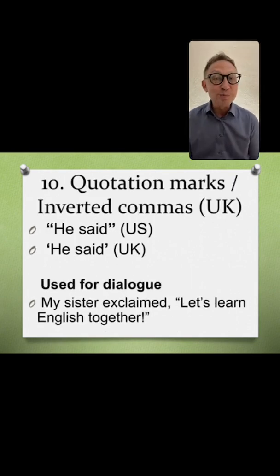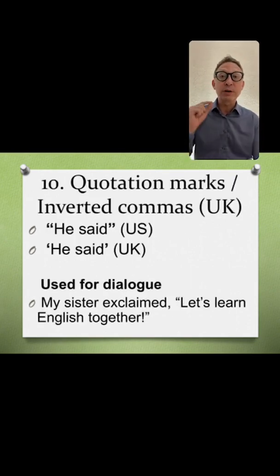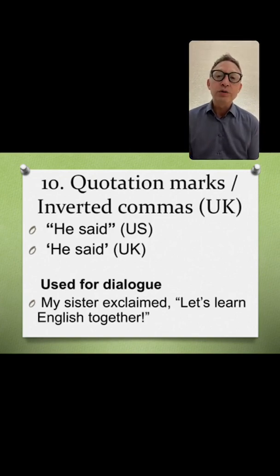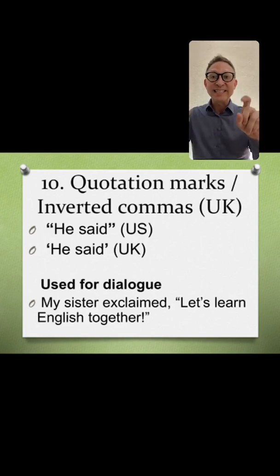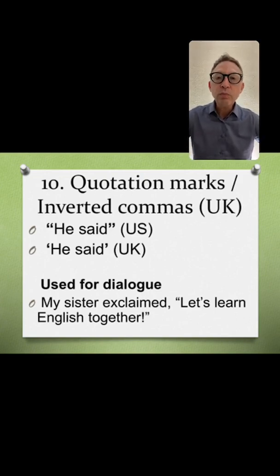All right, quotation marks. This is also very popular, especially if you're reading. You're going to read this a lot, but hopefully you should know as well how to write it. Now in America, it's quotation marks. In England, you can say inverted commas. So we have the US version, he said. You have two of these. In the UK, one, he said, just one. And they often refer to it as inverted commas.